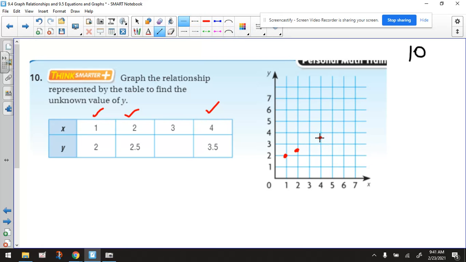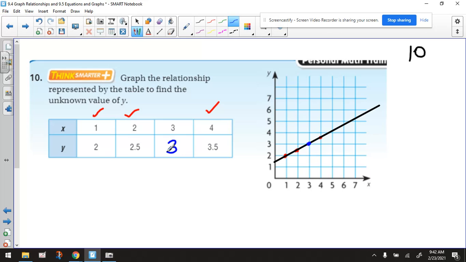And we can use that idea to help us make predictions. Now, it's always a good idea to extend the line if you can, to go all the way through the coordinate plane, because you can use it to make other predictions. If we use the line to help us get this missing value, let's take a look. If we go over 3 and go up, where are we on the y line? We're at the 3. So let's put a 3 in that box.